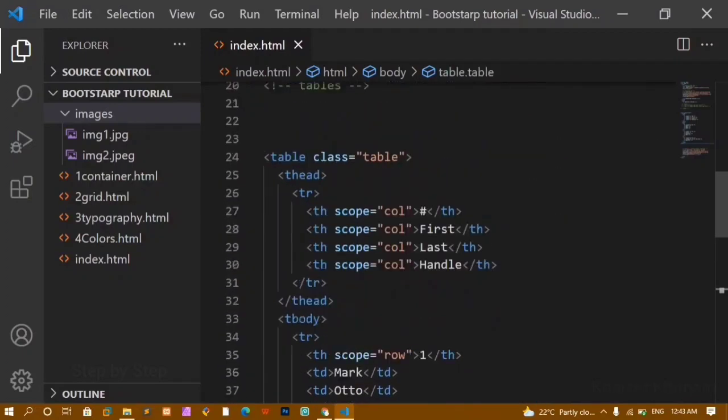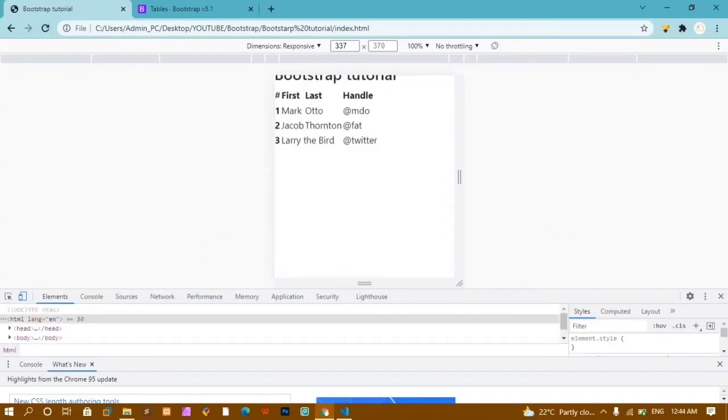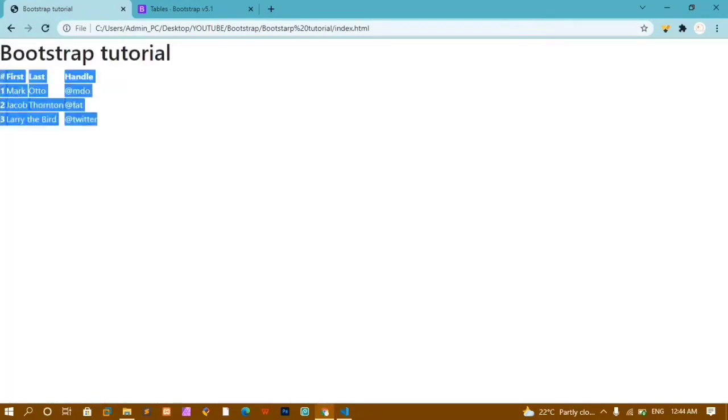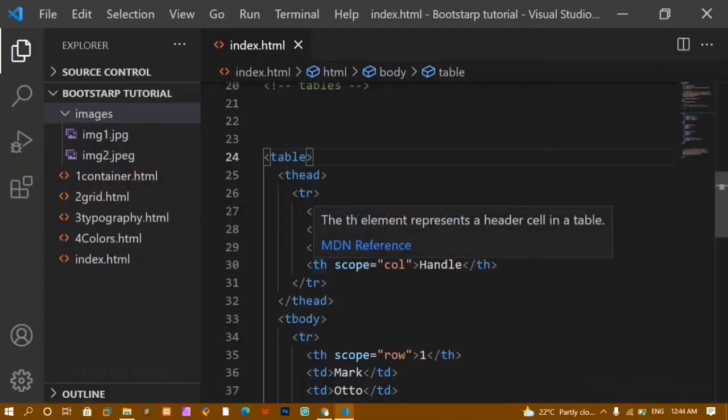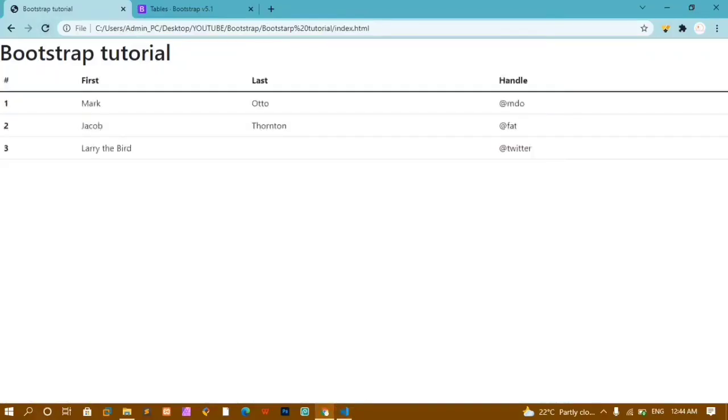Now here inside this you can see I'm having this table, and the class they have just given here is table. This is a Bootstrap class. As of now I'm just going to remove that class. I'll come here, I'll show you the output. I'll refresh this. Now you can see I'm having this basic table. I'm having this table header, first, last, handle, and these are my table data. Now if I just give class equal to table, I'll refresh this. Now you can see I'll be getting this table. This is a Bootstrap class.